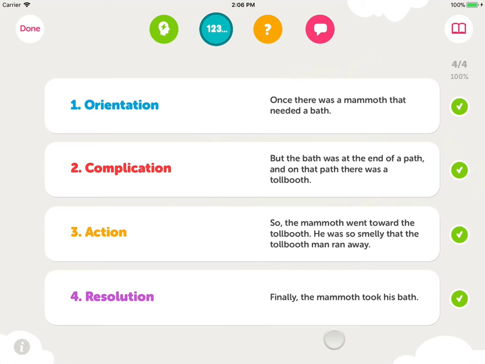This version exemplifies how speech prompts could be used to teach and encourage a child to include each story element when retelling a story. For example, a good way to introduce a story is to say, "Once there was." A good way to introduce the problem is to say, "But." A good way to introduce the action is to say, "So." And a good way to conclude the story is to say, "Finally." If more support is needed to teach story structure, have the child practice retelling the story again using these prompts. Once there was, but, so, and finally.